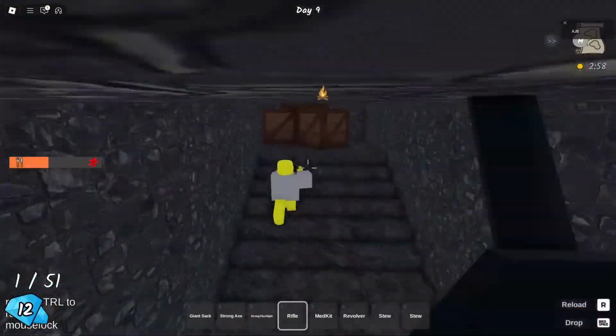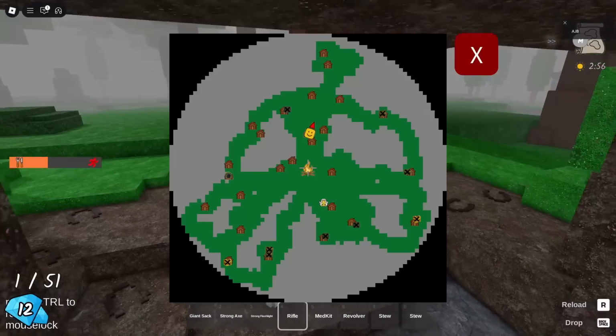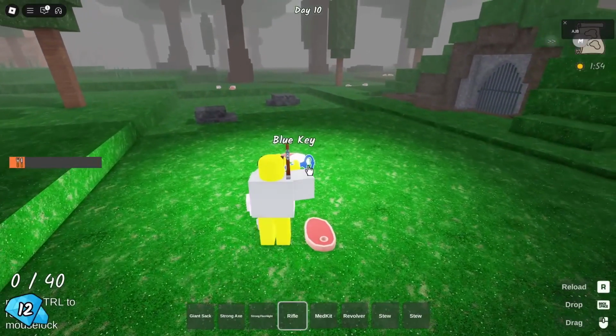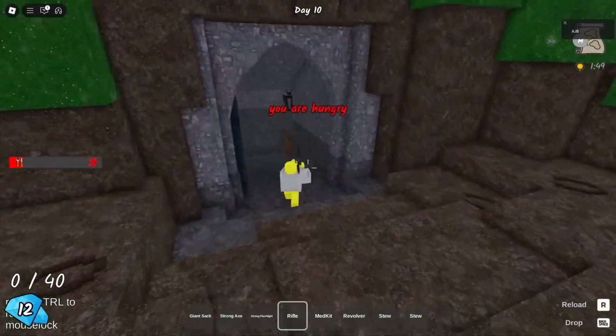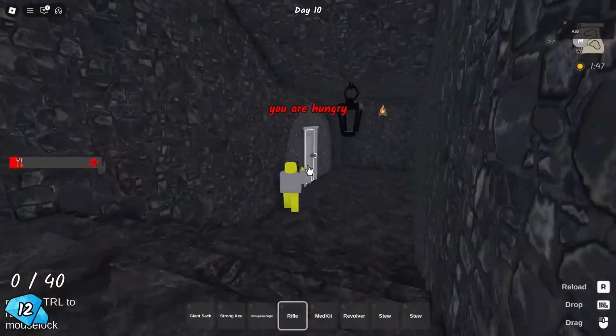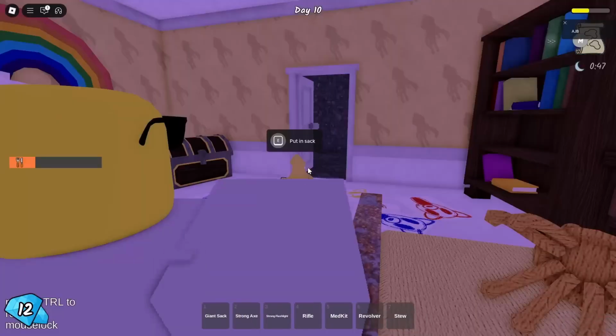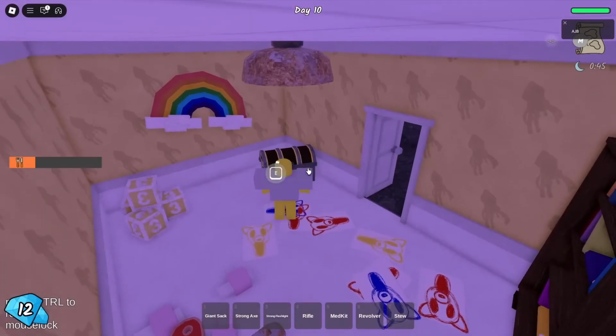All right, where is the next kid? I know he's on my map somewhere. I've seen him over there. Wait, where's the key? Oh, dude, I was a little stressed there for a second. The key just disappeared. All right, get in here, Kraken Kid. Okay, this is a little stressful. Let's go and open up this chest.